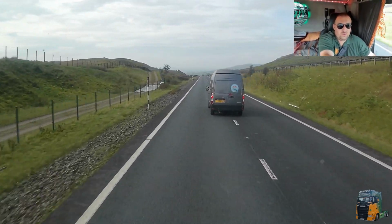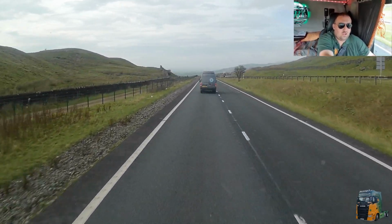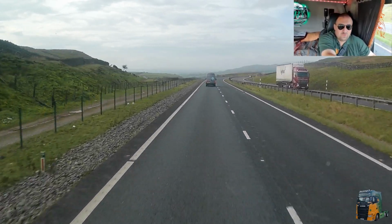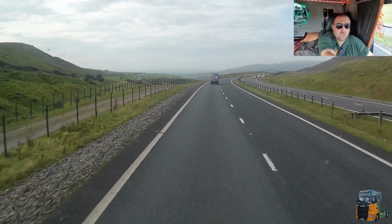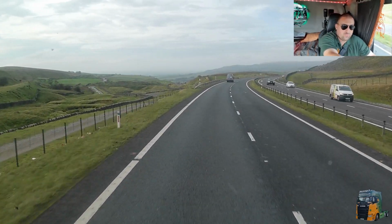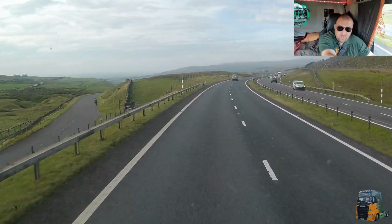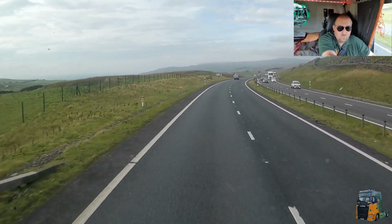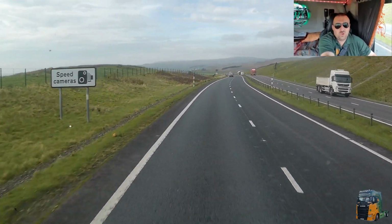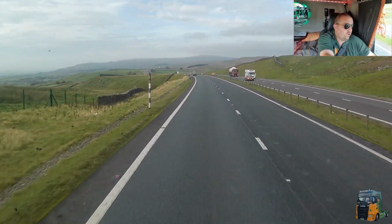Once I'm there, it's just a case of back in, they'll lift it off with the crane, I'll drive out, turn and burn. They've got some messing about to do to actually get it in position, because I don't think I'll actually get it to where they need it to go. So the crane's there to lift it off me from one side, turn it 180 degrees, drop it back down, potentially move the crane, pick it back up, and then put it where it needs to go eventually. This is what I've been told.